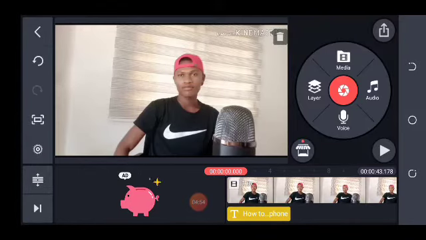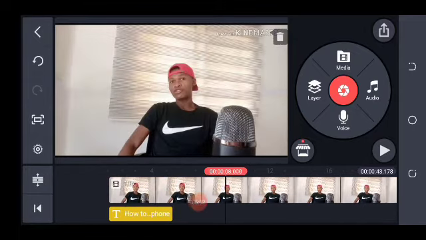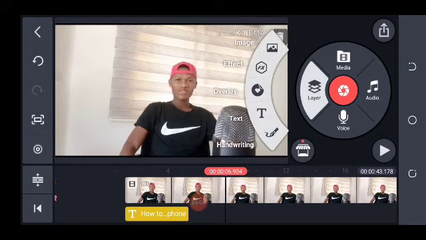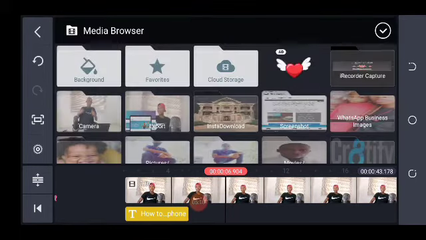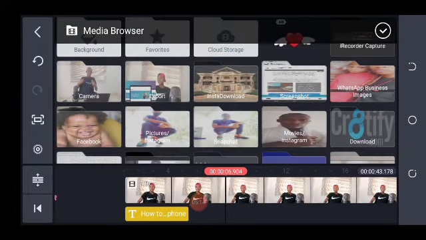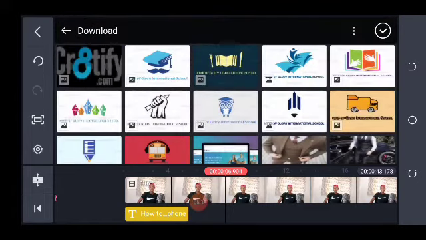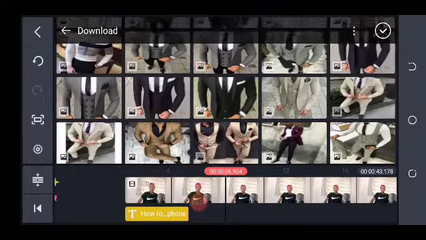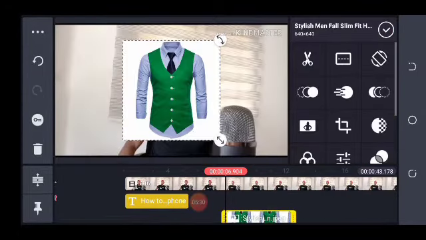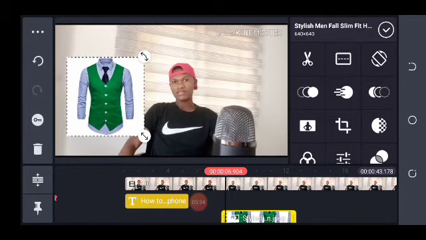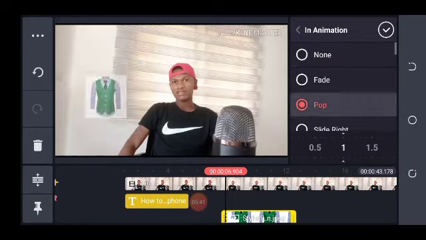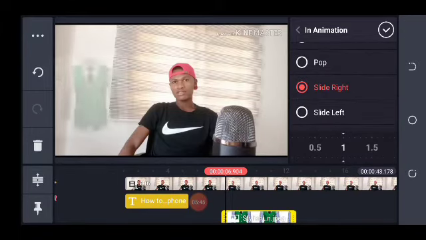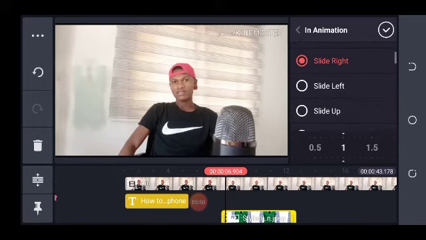The next step we're going to do is put a picture on this. We're going to put a picture now by using the icon here, image, by clicking on it. I'll go here to select our picture from my downloads. Select a good picture there. Oh, I love this. Let's use this one. You see this, you love this, right? How do you want the picture to appear? It should fade up this way, any way you want it. So let's go, we're moving.